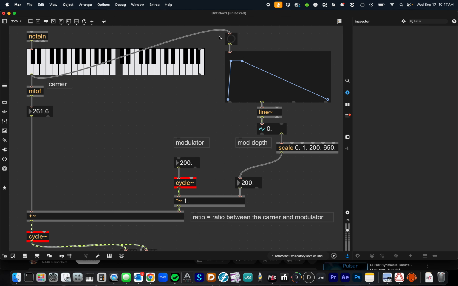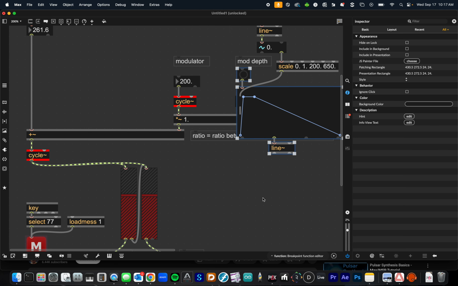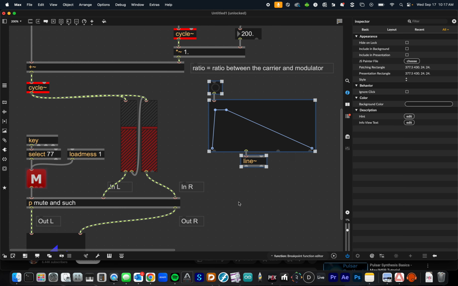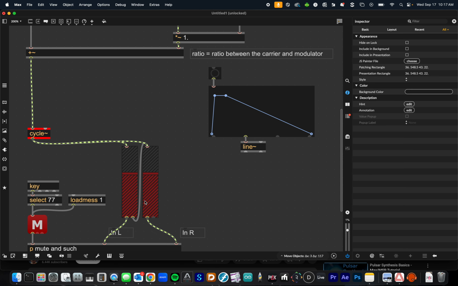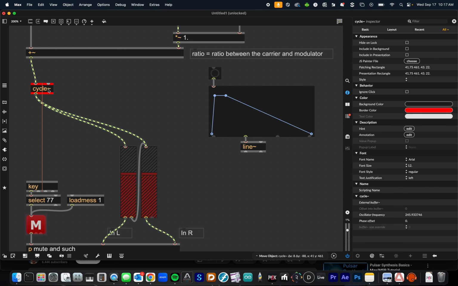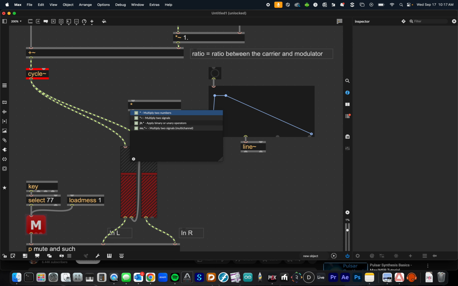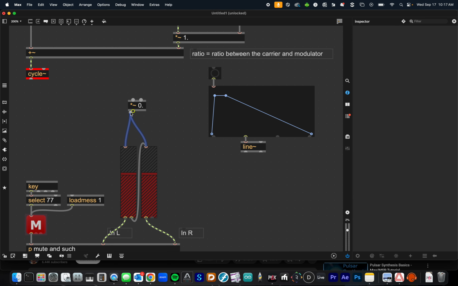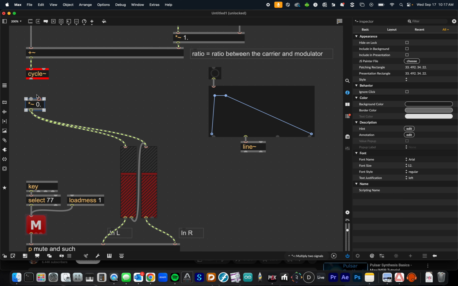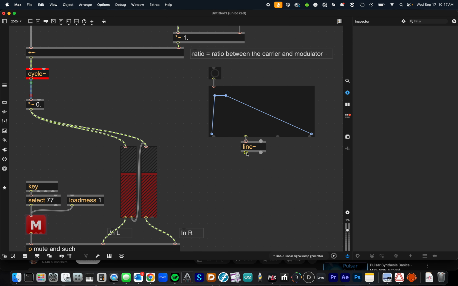So let's make this again, copy this whole line, use it twice. And down here, we'll add another multiplier, right? We're going to do the classic thing that we've already learned in class, which is to multiply the audio. We'll start with 0, so it's at 0. I'm going to move these cables here. And this is going to be our amplitude envelope, right?